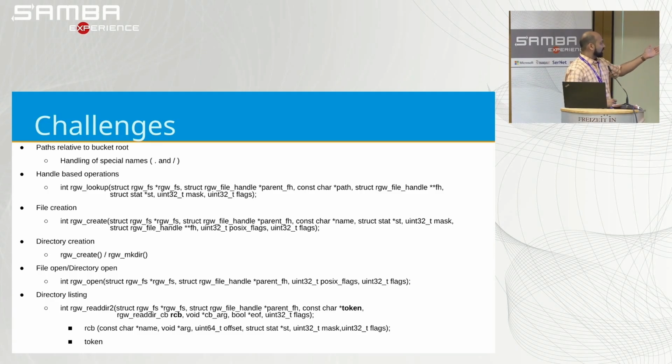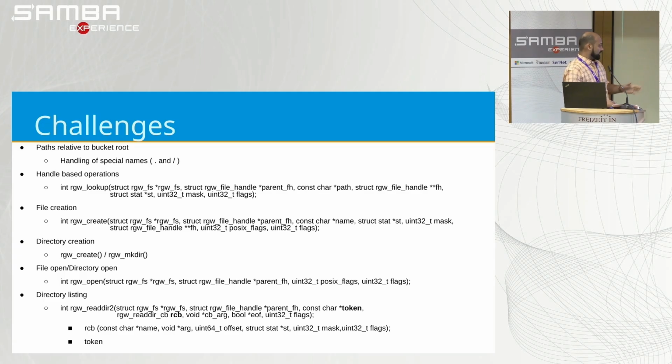And I already explained directory open. File open is the same. RGW open requires a handle obtained from either lookup or RGW create in order to work further upon. Only then will it mark that particular handle as open, and then we can perform any read or write operations on top of it. If it doesn't, then we won't be able to operate on top of it.